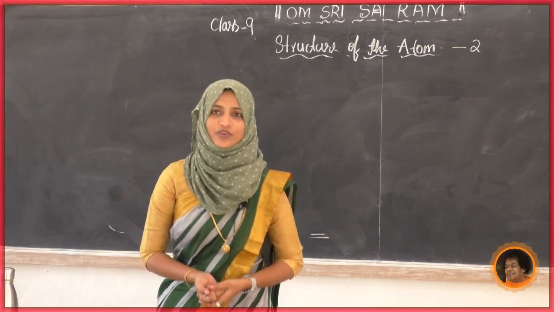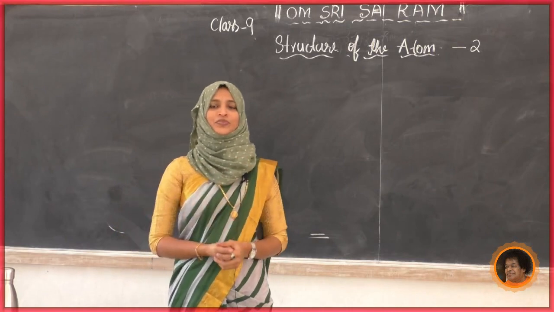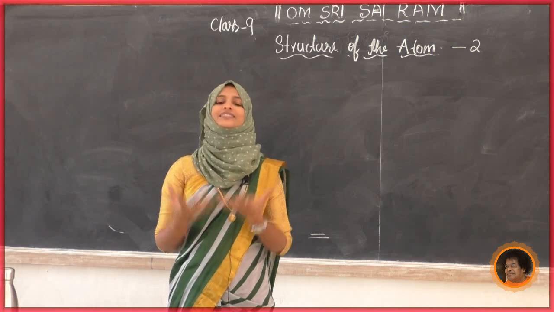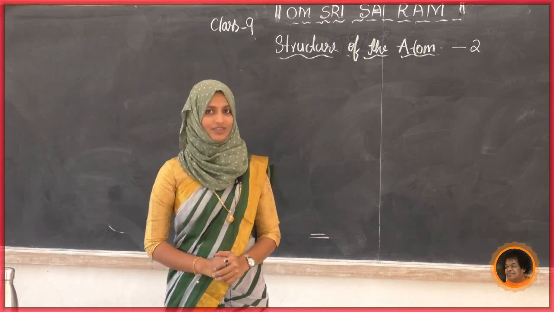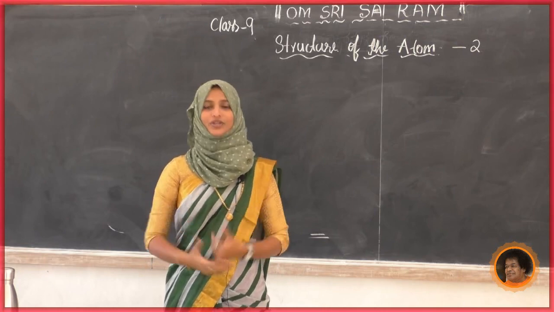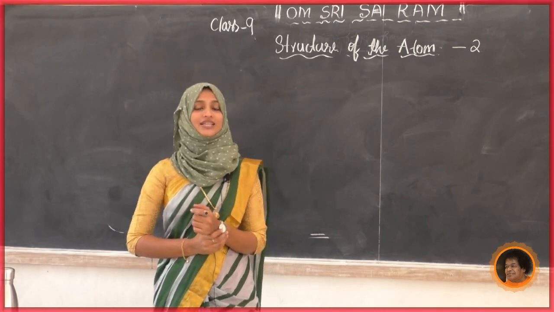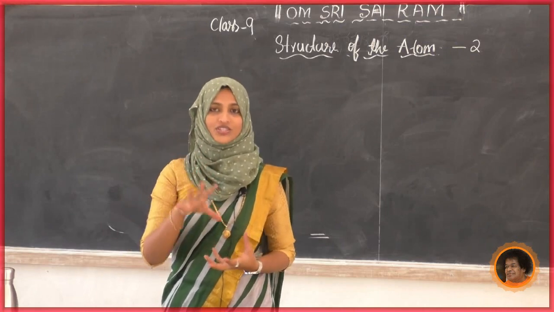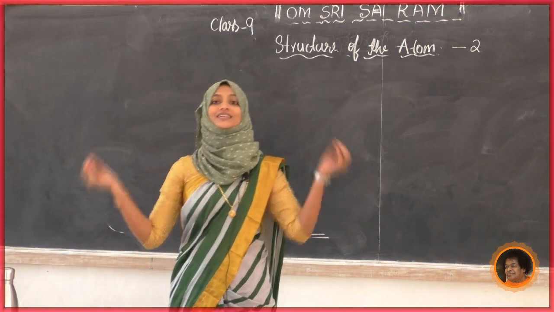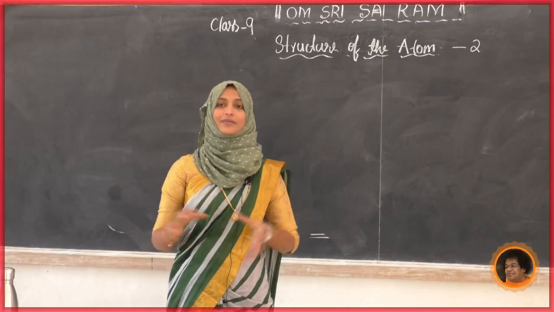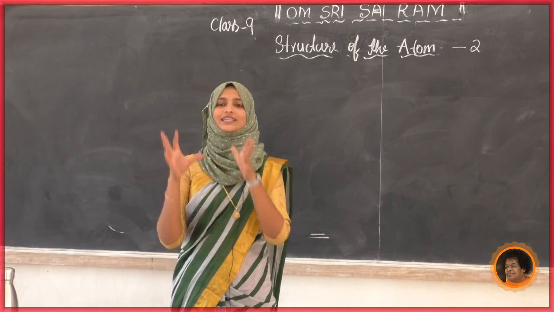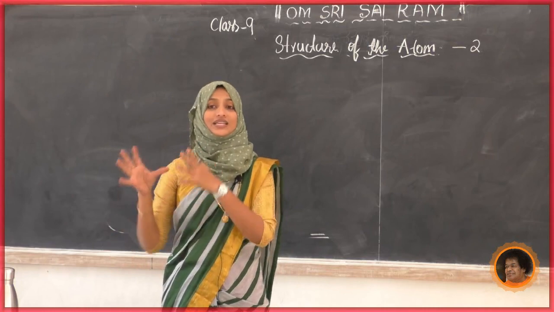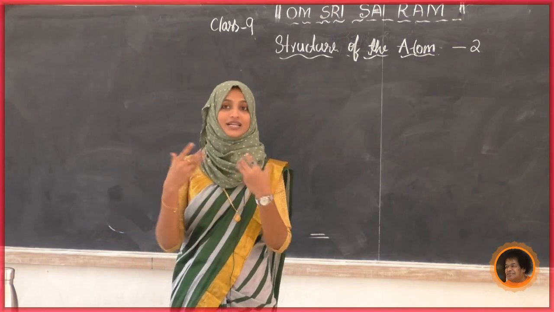New models came for the structure, and first J.J. Thomson. What is he saying? Thomson is saying that the atom is very similar to a watermelon, or a Christmas pudding, plum pudding. Many names he is giving. What is he saying in that? Positive charges are spread like the flesh in the watermelon, and upon that, electrons like seeds are embedded in that flesh. He is comparing it to the watermelon structure, saying that in the same way there is a presence of protons and electrons and this is the arrangement.